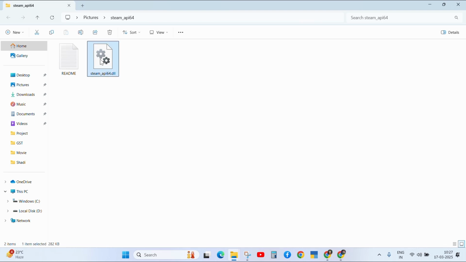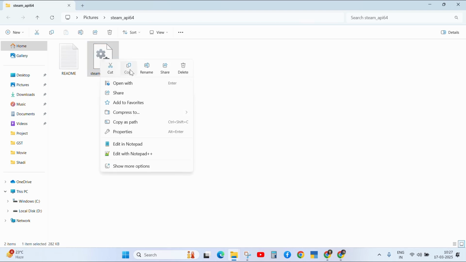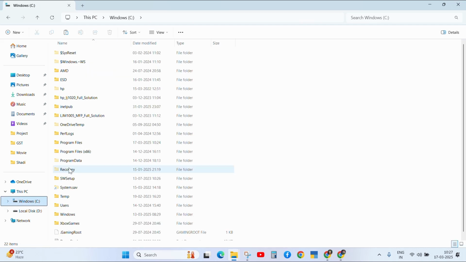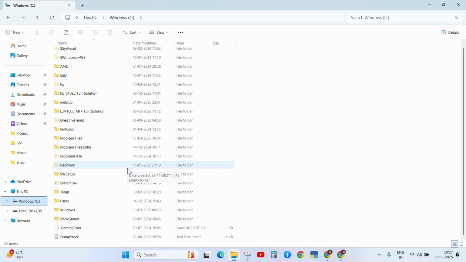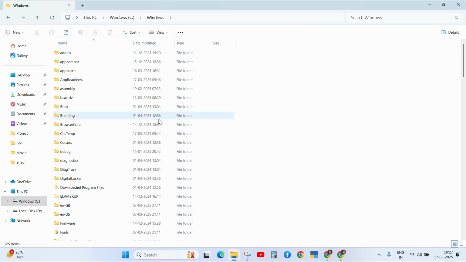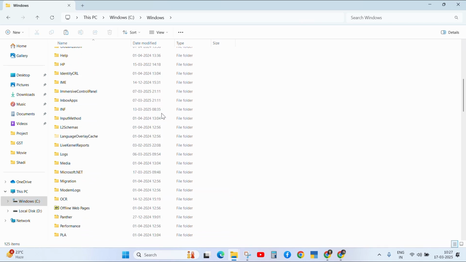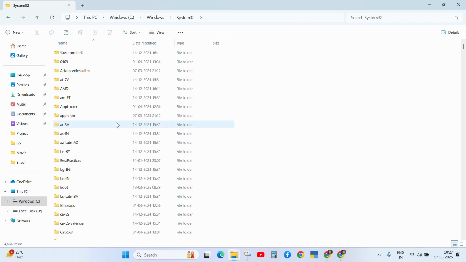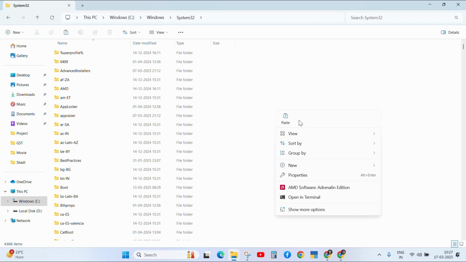Now right click on this file and copy it, and click on the Windows C drive and go to Windows, click on it and scroll down and go to System32, click on it and right click and paste.